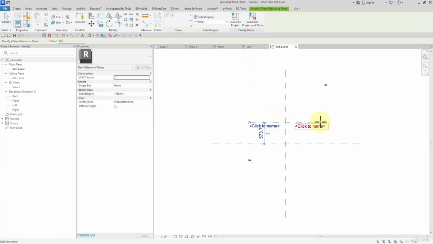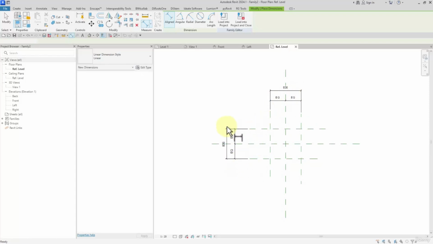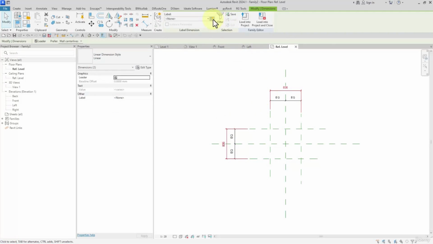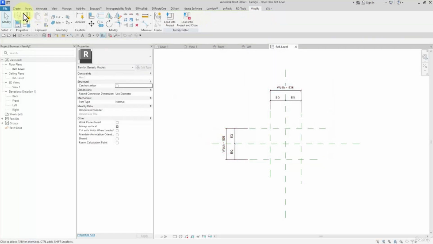Afterwards, I draw some reference planes, then measure dimensions and equalize them. So these are going to be equal. Then width, check it out, and OK.